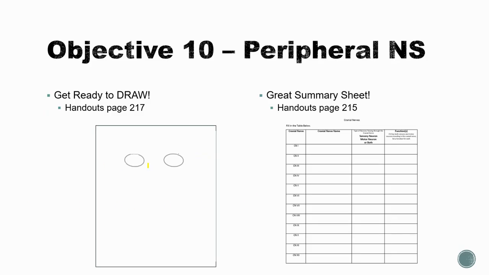Now in your handouts, there is a piece of paper that looks like this. You might want to get it out, and if you haven't already done this, you may want to draw as we go through. We're going to be adding the numbers of the cranial nerves to represent their functions. There's also another handout that I would recommend that you do, and it kind of gives you an overall study page. That way you can look at one piece of paper rather than going through 12 different slides.